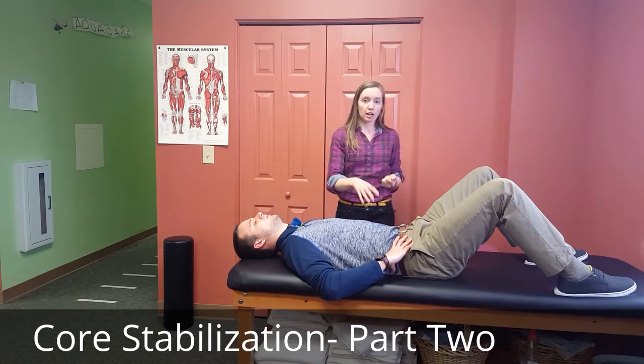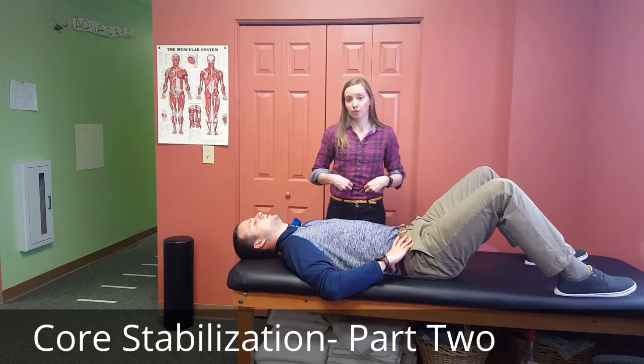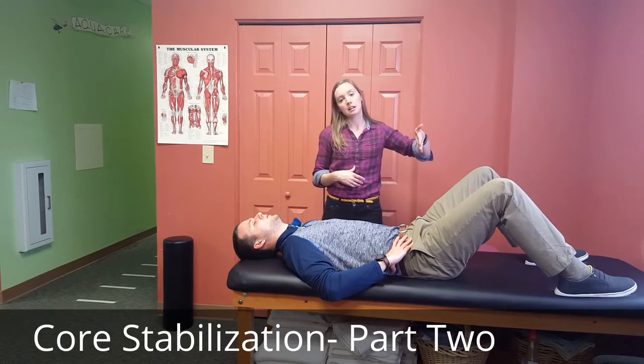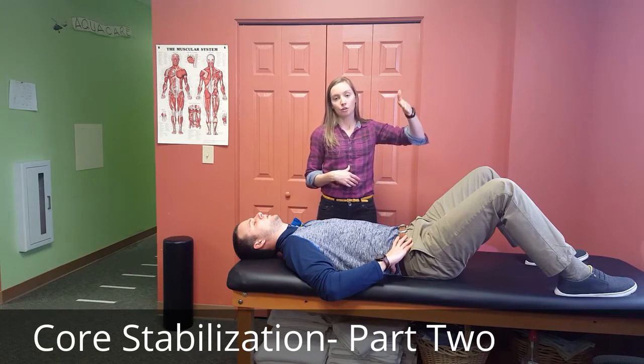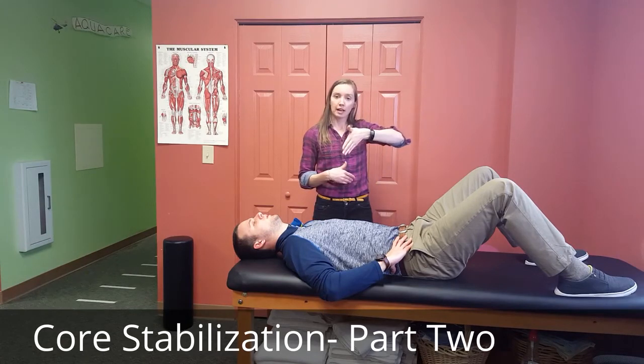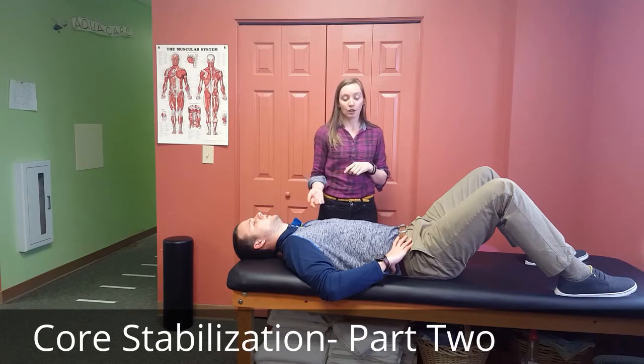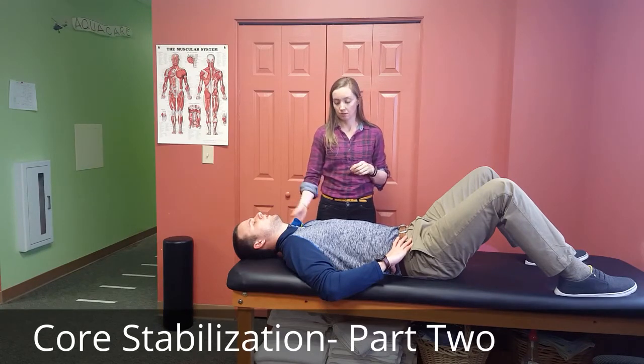So this contraction works really well with your abdominal contraction. As you lightly tighten up through your abdomen, you want to get a light pelvic floor contraction. From between your legs coming up towards your head, it should feel almost like an elevator rising up. It should be really subtle and your bottom muscles should not squeeze really forcefully together. If you're having a hard time doing this one, I would suggest sitting up and trying it seated. So go ahead and sit up for me.